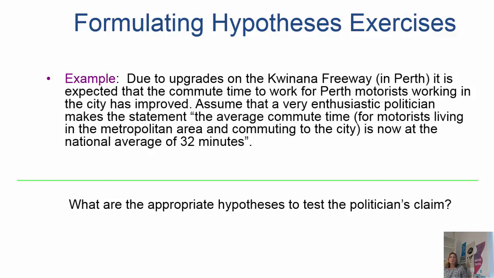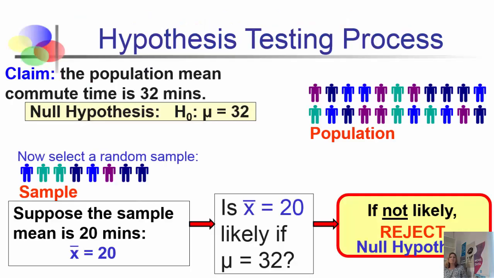Think that through a little bit more. If there is evidence that the mean commute time is different to 32 minutes, and then it's actually found through further testing to be significantly less than 32 minutes, this would delight the politician. But on the other hand, if the mean commute time is found to be significantly different to 32 minutes, and then through further testing is significantly greater than 32 minutes, the politician may not be happy. Then the reality is that if we do not reject the H0 in this case, the conclusion would be that there's not enough evidence that the average commute time is different to 32 minutes, which clearly does not prove the statement but does not reject it either.